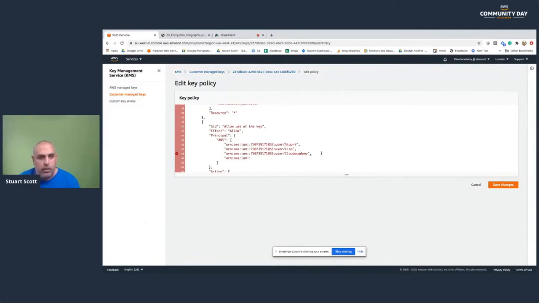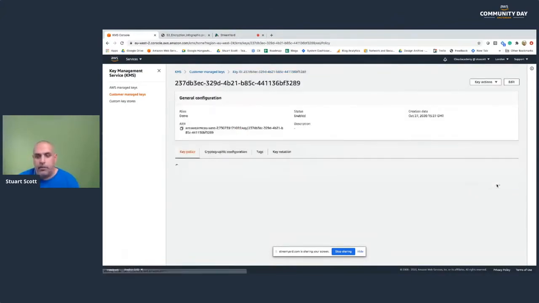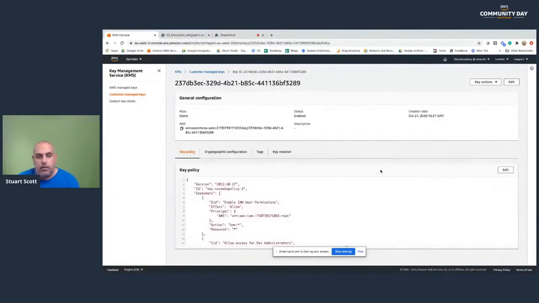So just put in the account number that they exist in, 3569 312 8354. I hope I have that right. And the user is Amsterdam. Okay. So here's the current account that I'm in, and here's the account number of the user Amsterdam. So save changes. Okay, so now I've created that customer managed key and added that user to the key policy.